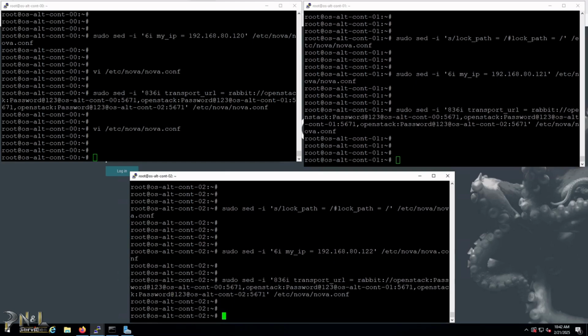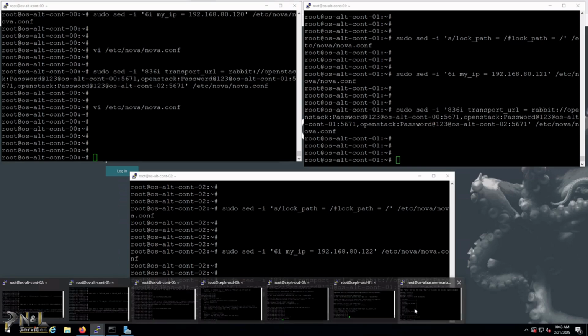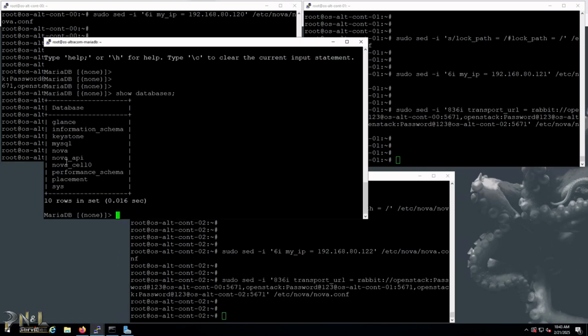Next, we're going to configure the database connectivity entry. There are two connectivity parameters that we're going to configure in the nova.conf. One is going to be for Nova and the Nova API. So if we look at the database here, we have Nova and the Nova API.